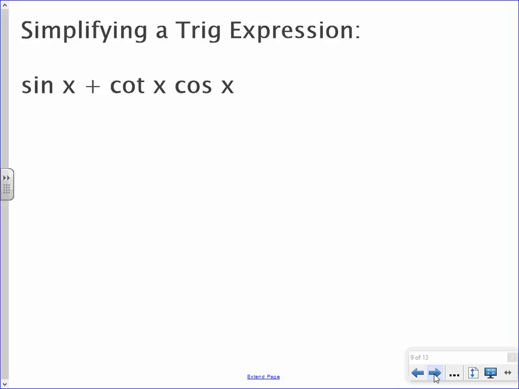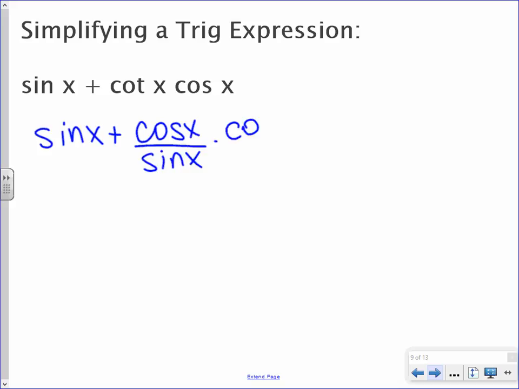Okay, now that you've shared ideas at your table, is there anyone brave enough to share the idea that they have? Caroline. Well, cotangent of x is the same as cosine of x over sine of x, so then you have more like harmony. Okay, so Caroline is suggesting we take cotangent and rewrite it as cosine of x over sine of x. So now everything is just cosine and sine. I like that idea. Okay? That's a strategy that we're going to talk about on Monday. But getting things to all be sine and cosine can be a helpful tool.